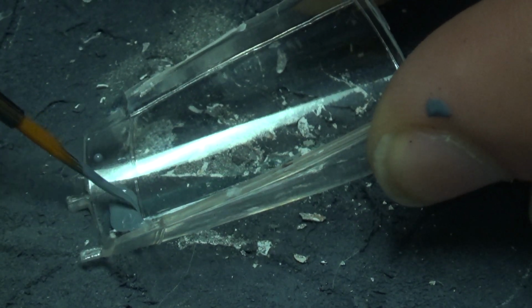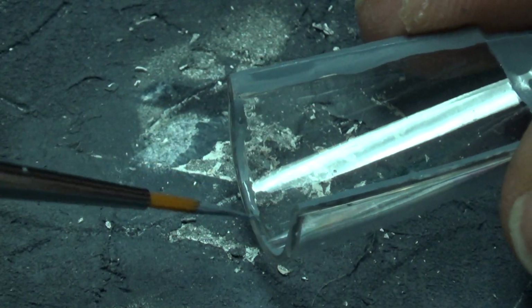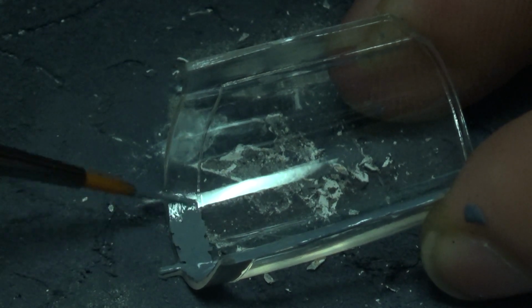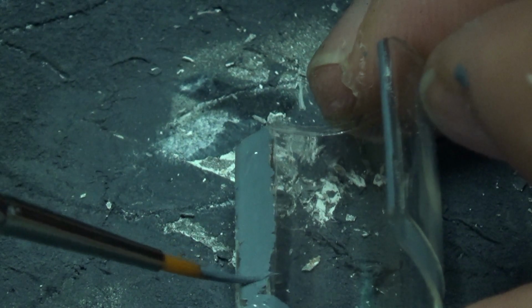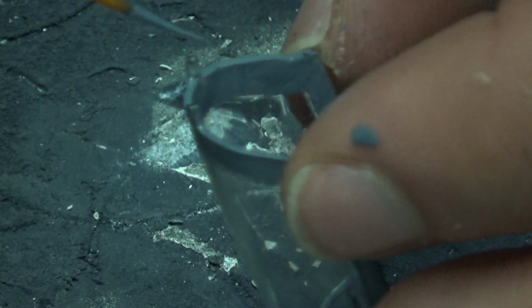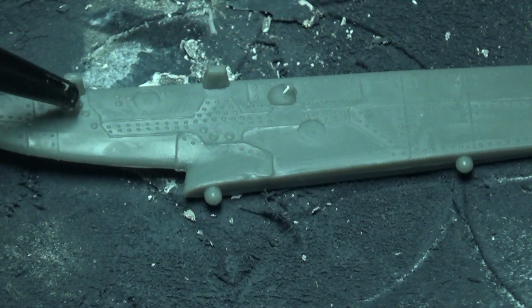There's a little bit of model making madness here. What we have here is, of course, the rear canopy, I believe. I'm not sure. They're so hard to tell. Maybe that's the front. I don't remember. But either way, you see where I'm painting here. That way you know which areas you need to paint this gray color if you decide to do open canopies, even if they're closed. That way it's not seen and it looks good how it's supposed to look on the real plane.